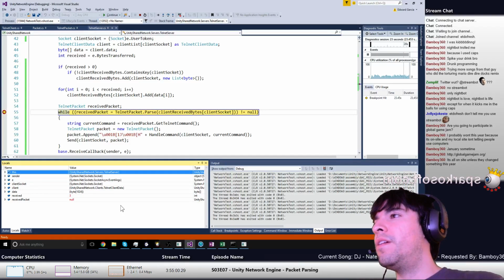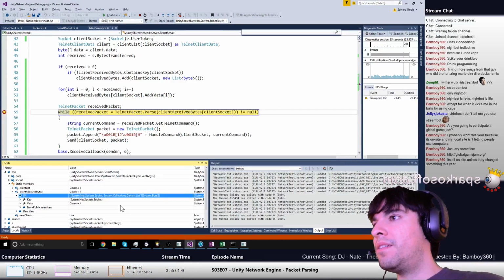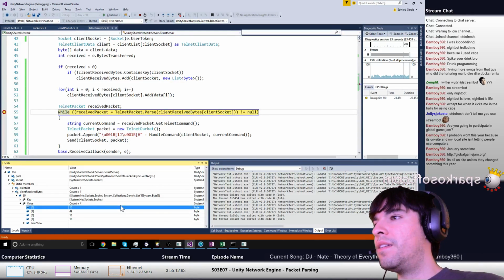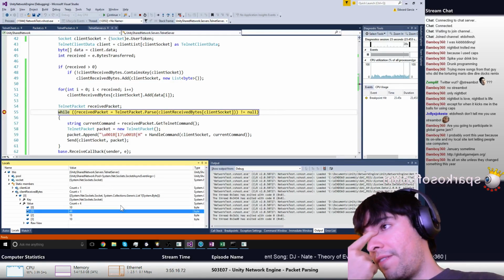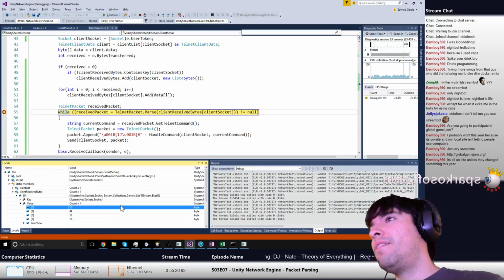So what am I going to? Oh yeah, I'm going to this. Going to static members, client received, 0. Value. Wait, what do I have for 1, 10. It's like it didn't remove something somehow. Because that's the right value. And these are the right values. Just this other one is wrong. I don't know how that even got there.